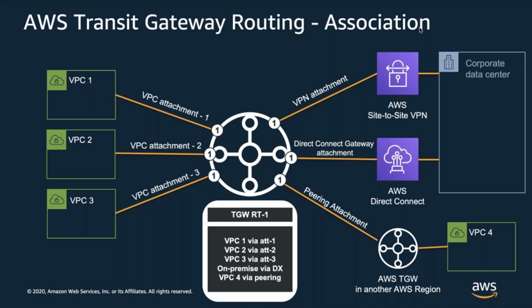Now, there's a concept of association with that Transit Gateway route table. And in this case, because we are using the default route table, it's actually associated to every single VPC. That association effectively means how the traffic will be treated when it's coming into the Transit Gateway. It helps the Transit Gateway make the routing decision for the incoming traffic. So if VPC1 wants to communicate with VPC2, we will do a lookup in Transit Gateway route table 1. Because that's the route table associated with attachment 1, and because it has a route to VPC2, we can now forward that traffic accordingly.